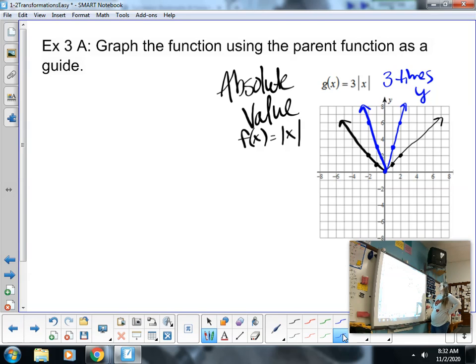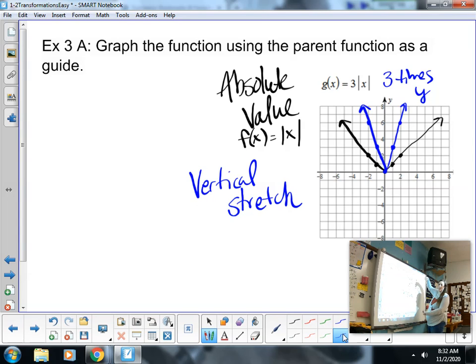So 3 times all of your y's, because that 3 is on the outside. This is actually what we call a vertical stretch, because you're pulling on it in the vertical direction to make it much skinnier, much longer than what it was originally. All of this stuff with stretches, we also have things called compressions. Those will be discussed in a few slides. I have a really nice summary page to let you figure out whether you're dealing with vertical or horizontal, and a stretch or a compression.